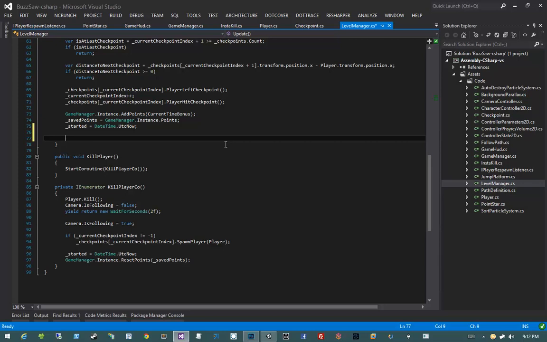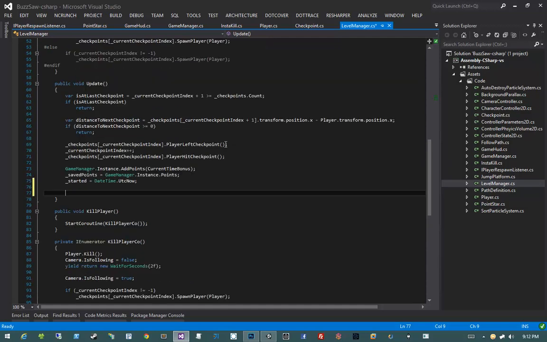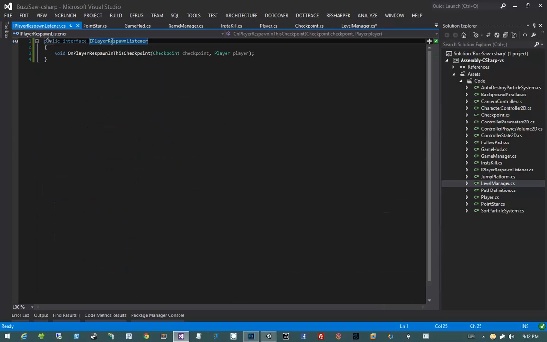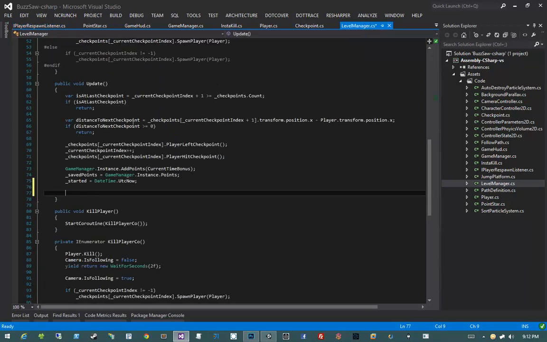So because our performance constraints are not very high, we can take advantage of that and write some simple code that will find every single IPlayerRespawnListener, and assign each one of those to the individual checkpoints that that object appears in.